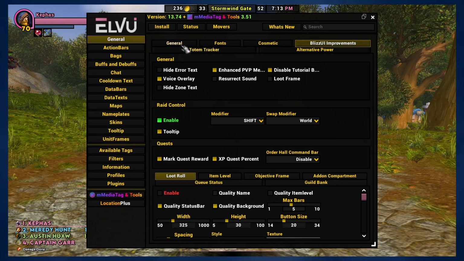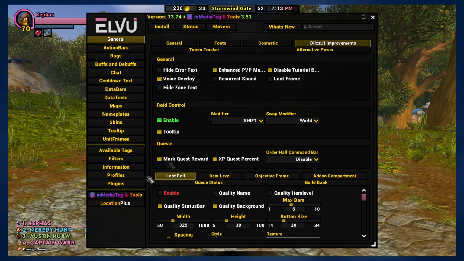The ElvUI loot frame is like a bar. It's fine for people that like it. It is nice and compact, but the Blizzard loot frame is easier to see, and also the Blizzard loot frame is interactable with a controller through console port. The ElvUI one is not, so I have that turned off, and I also have the loot roll turned off as well, which is kind of the same idea. So I can interact with the loot roll, the Blizzard default one, with a controller where I can't with ElvUI. So those are things I turn off on every single character.